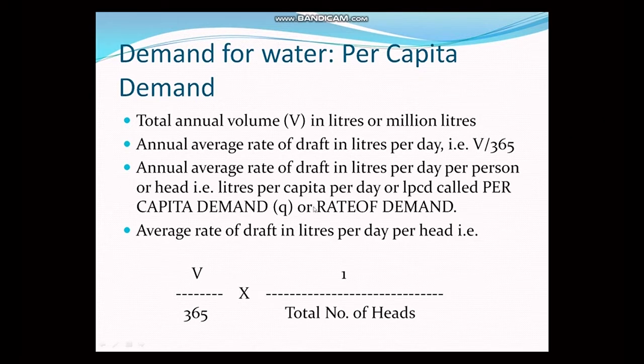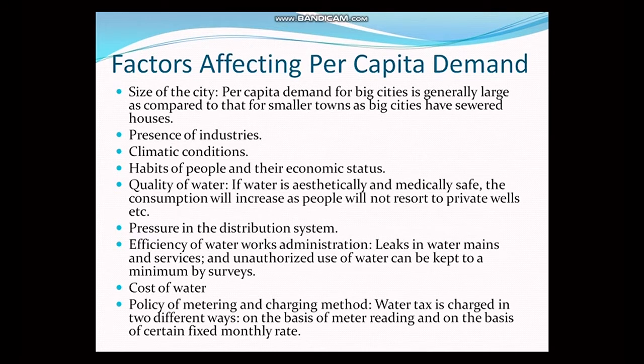The per capita demand, which is also known as the rate of demand or simply LPCD. LPCD stands for liter per capita per day, or liter per day per head. As we know, the per capita demand is the amount of water needed per head on a daily basis for various daily needs, but this amount varies depending upon various factors, which are as follows.